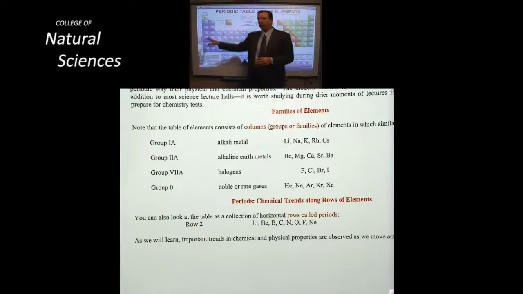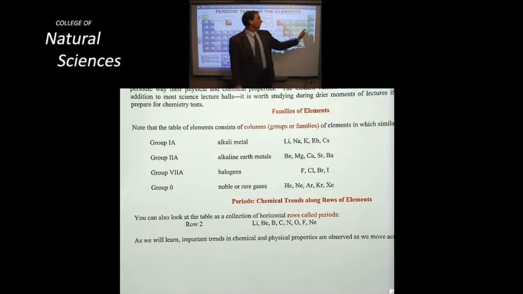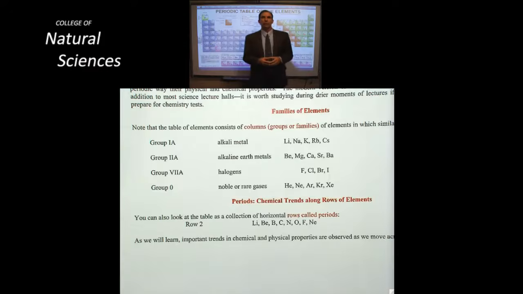So as we take a look at the main group, it's important to see that each of these groups has its own characteristics. And these characteristics, as I mentioned, are tagged to the number of valence electrons. Group 1 has 1 valence electron, group 2, 2 valence electrons, group 3, 4, 5, 6, 7, and 8, that's the number of valence electrons they have. And that number of valence electrons drives the trends, it drives the chemistry, it drives the properties. Well, we give names to some of the more famous of these groups.